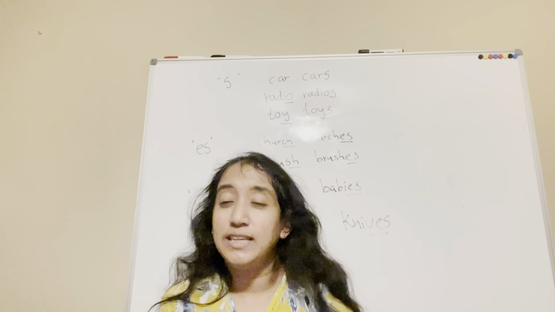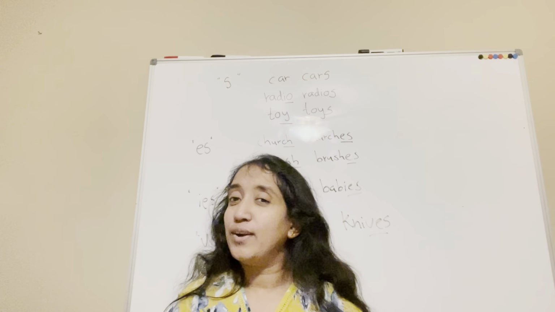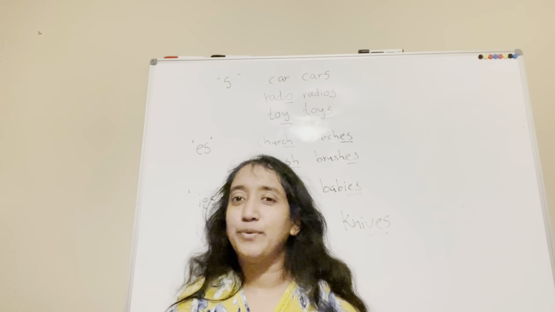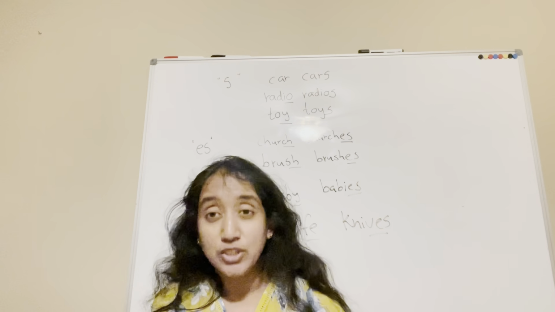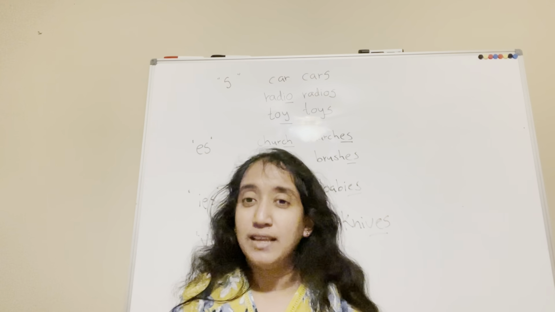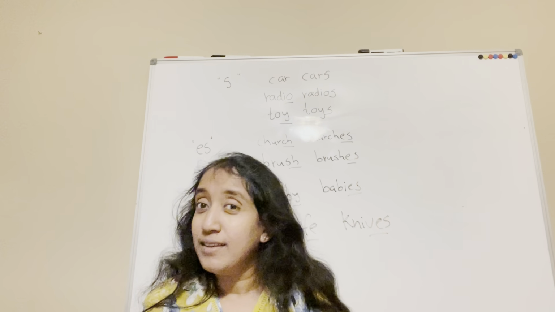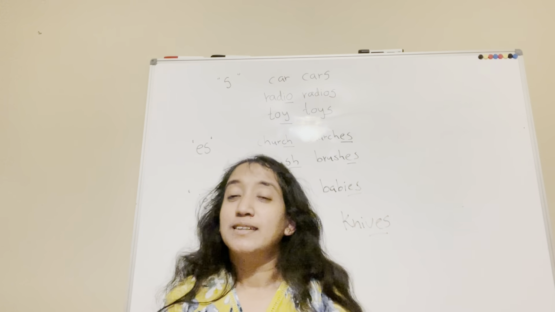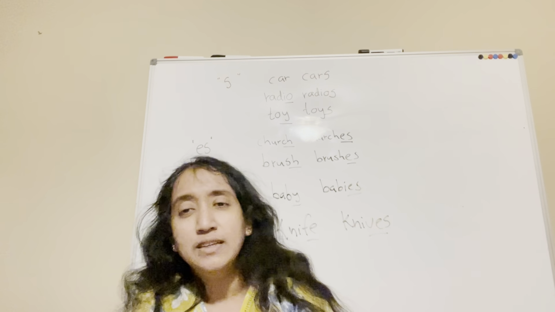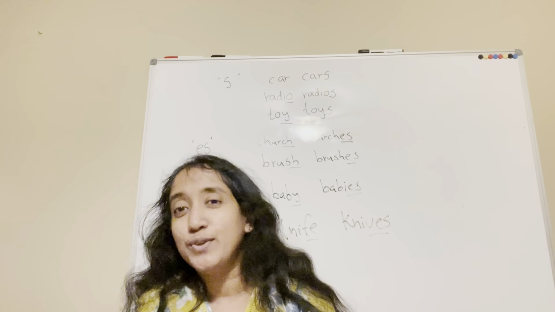For example, if you take the word child, to make it plural, we cannot add s, es, ies, or ves. To make it plural, we have to completely change that word into children. Child, children. Woman, women. Man, men. What else can we use? Mouse, mice. So there are some exceptions to this rule. I will put these words on the whiteboard for your reference.